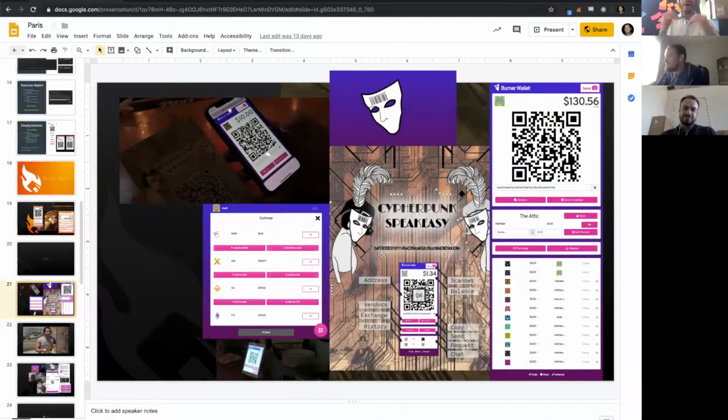So now I want to talk about the Cypherpunk meetup. I don't know if you planned it this way, but it almost seems like that was your lightweight in-real-life test leading into the ETH Denver event, which is where you really rolled it out. I loved seeing Burner Wallet show up at ETH Denver and following that whole thing. That was so cool. So maybe we can start with Cypherpunk and how that led into ETH Denver. I'd love to hear that story and narrative.